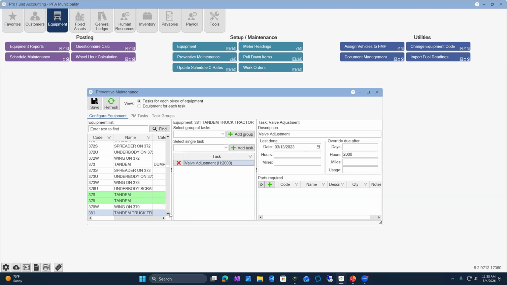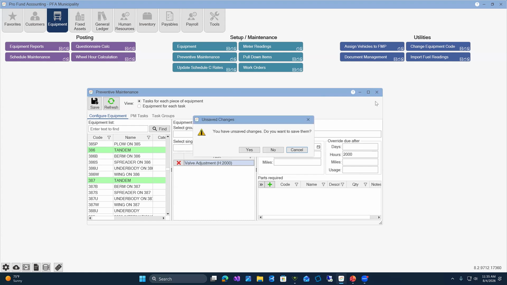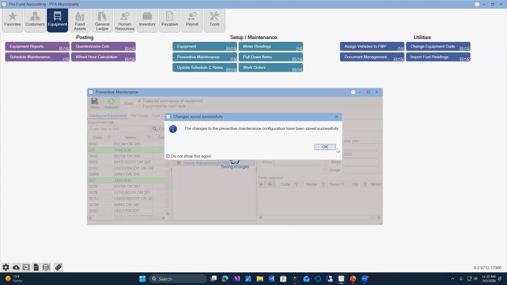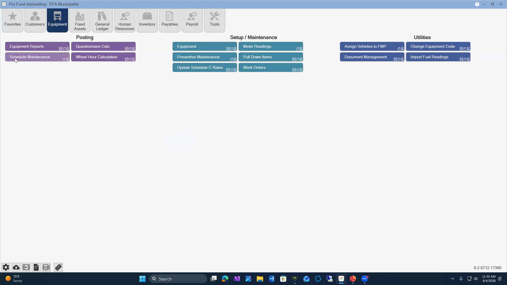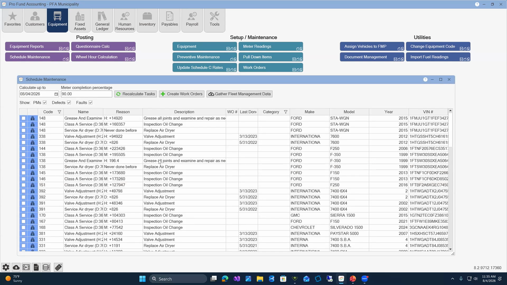So finally, one of the last pieces of this is going into, and I do have changes, so yeah, I want to save it. I can go into my schedule maintenance, and this is where the crew data comes in. This is what most people will see if they don't have a fleet management system. They will just see the PMs in their system.